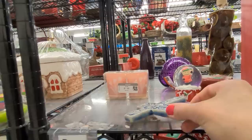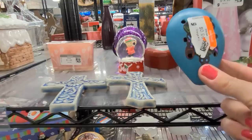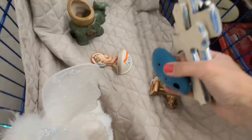These are wonderful. They look like Mexican pottery. They're blue and white, and they're similar but not exactly the same, so they would look great paired together, even with this metal one too. And this looks like it's a whistle. It's a little face on one side and it's painted on the other. So let's grab all four of these pieces carefully, and we will pop them in our cart carefully. There we go.